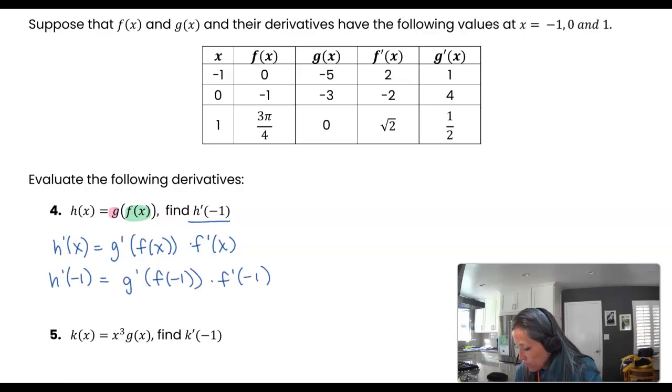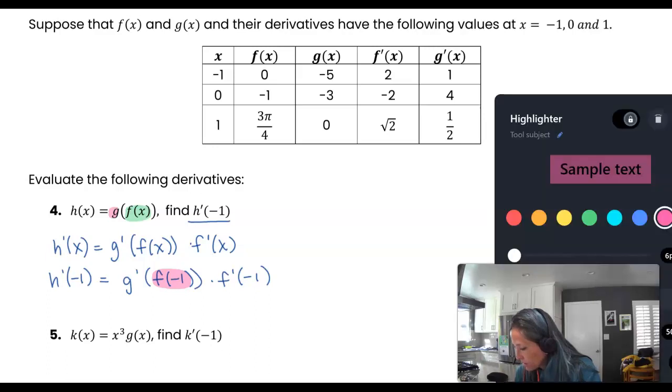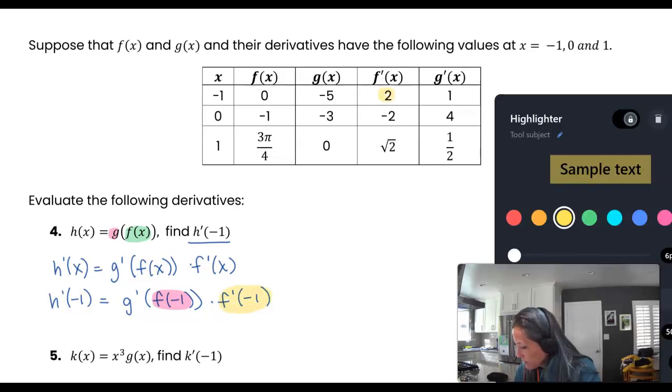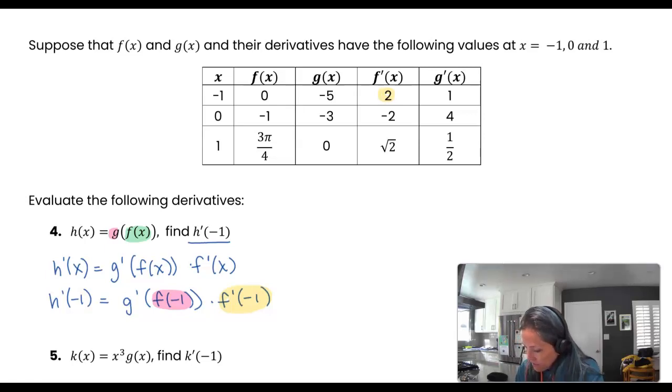And right now we're already ready to go find some of these values. We have an f of -1, and we also want to find an f prime of -1. So let's go find both of those. So -1, here's my f prime, and here is my function's value. It's 0. Then we could just take a moment to write those down. f of -1 was 0, f prime of -1 was 2.